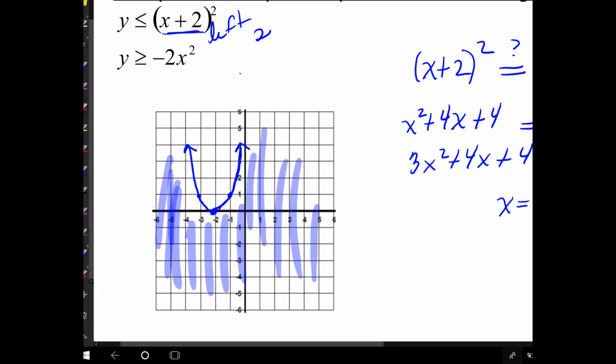And then looking at my next graph, -2x squared. Is this moving to the left or to the right at all? Nope, not moving up or down either. But what does the negative symbol do to it? Reflect upside down. What does the 2 do to the graph? Makes it more narrower, right? So if I have 0, 0, instead of going up 1, right 1, I would go up 2 to the right 1, up 2 to the left 1.